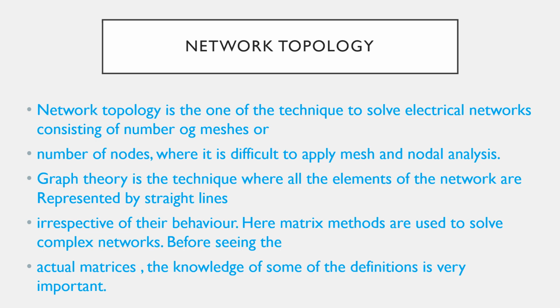Network topology is one of the techniques to solve electrical networks consisting of a number of meshes or a number of nodes, where it is difficult to apply mesh and nodal analysis. Graph theory is the technique where all the elements of the network are represented by straight lines, irrespective of their behavior. Here, matrix methods are used to solve complex networks. Before seeing the actual matrices, the knowledge of some of the definitions is very important.